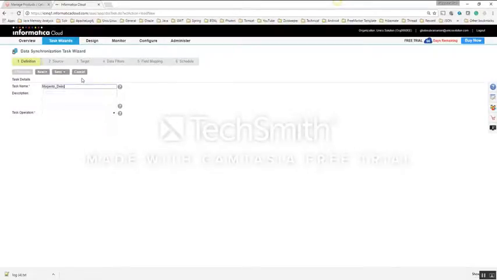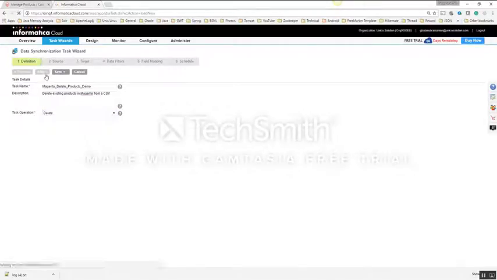So we can give it a unique name which matches our operation delete and on the tables that we are going to perform, which is the product. Similarly, give it a description which matches the operation and the products. So it just helps us understand what task it is. And the task operation is a drop-down which details all the operations that can be done using this Magento connector. So let's select the delete operation.